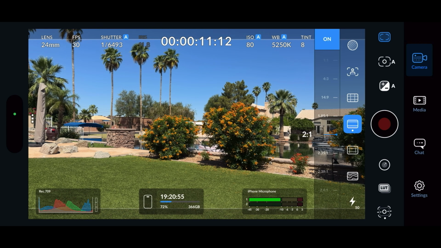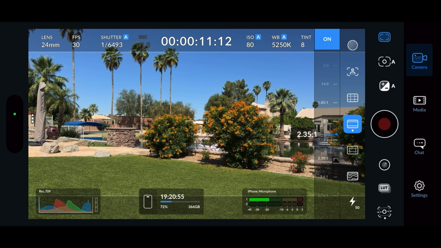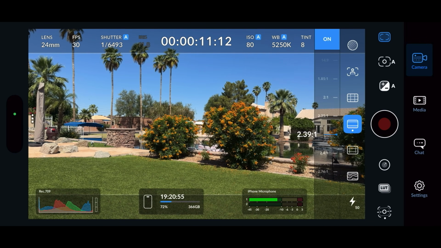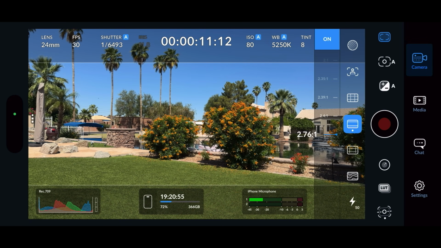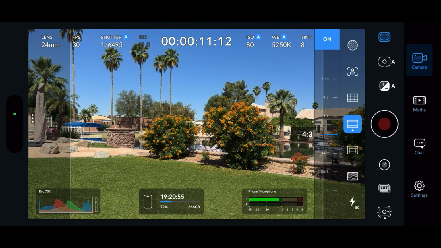Next is aspect ratios, where you can set some guides and they'll be grayed out. This will make sure that you can see where all your important elements are and be able to keep them in the scene, and they won't be out of the target areas. Now the gray areas are not recorded to the video. They're just on the monitor for you to use as a guide.